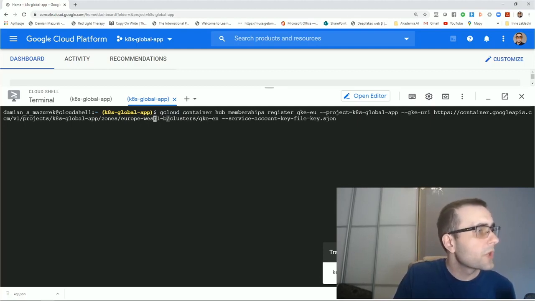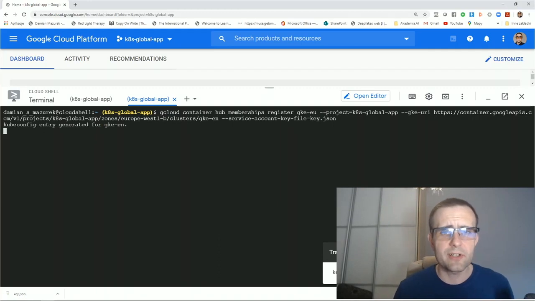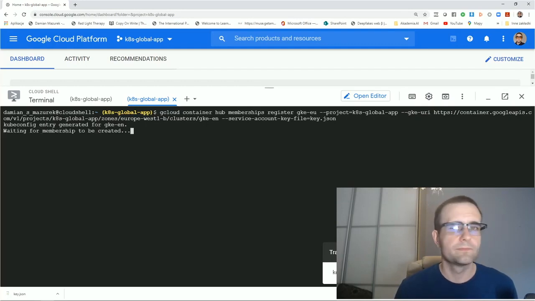At the end we also provide the service account key file, which is in my case key.json. Here is the typo. And now when I run this command, I should register the first of my clusters, which is located in Europe.